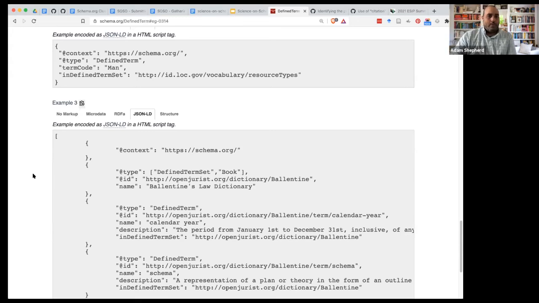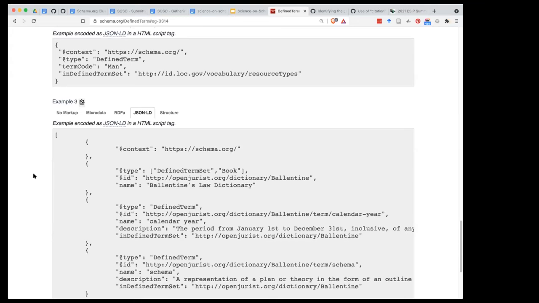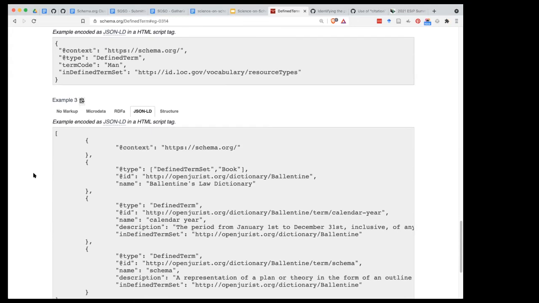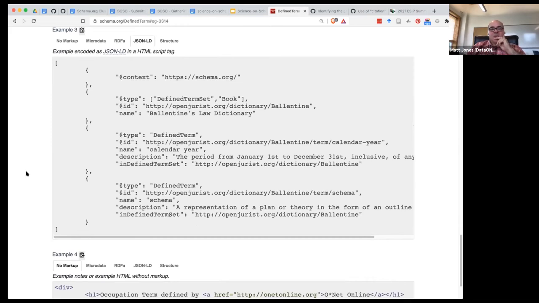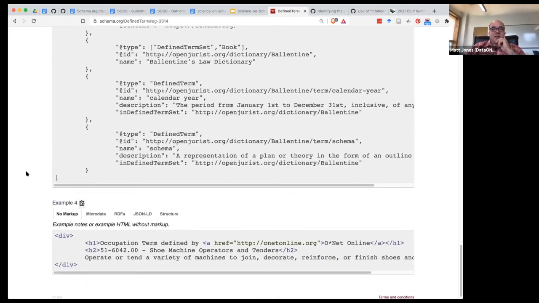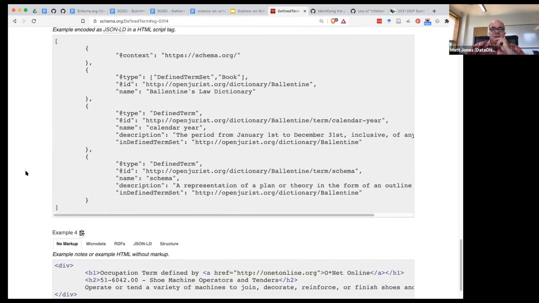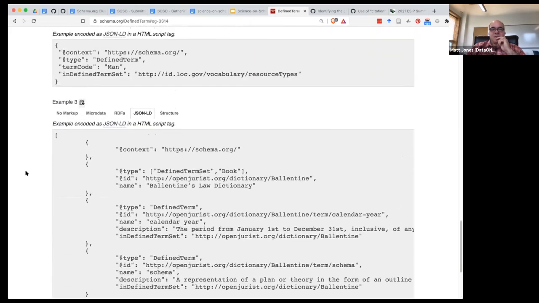But those ifs are big ifs. Big ifs. So Matt, are you suggesting using an additional property with a property ID, or using property value as the type for keyword? Yeah, I was thinking about property value as type for keyword, but I don't have a super strong opinion about that. I think defined term is a better semantic fit if we could just be rigorous about linking out to those external vocabularies.